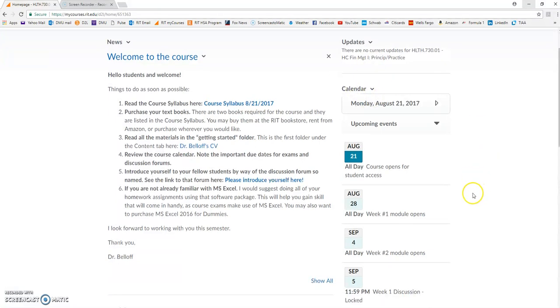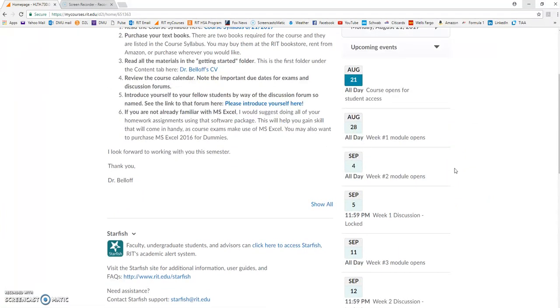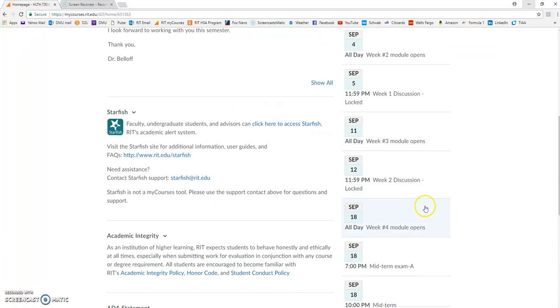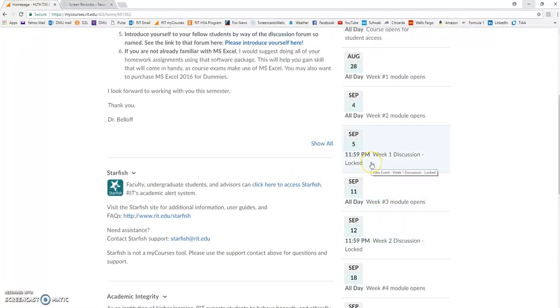Over here on the right side is another area where I actually generate the data. For the most part, what you're seeing on the right side in the calendar section are all the notable dates for this course. You'll have the dates that each module opens up or each week begins, set there through our 7 weeks. And then to the degree there are deliverables, let's focus on the discussion in week 1. That discussion forum ends on September 5th, so you know that's the last time you have an opportunity to get in and make your posts.